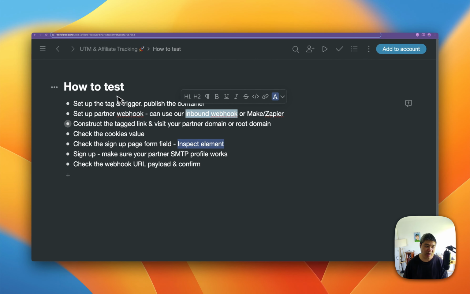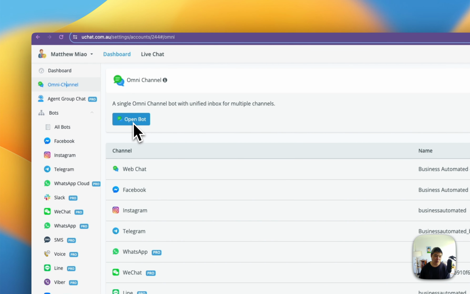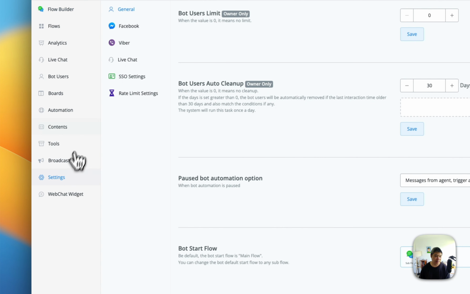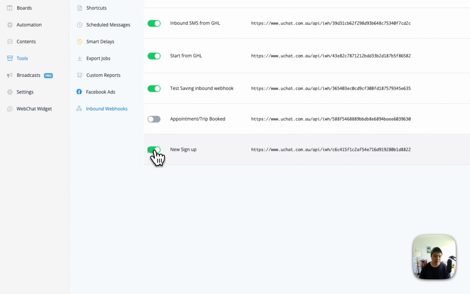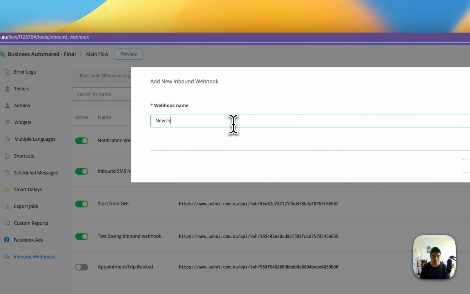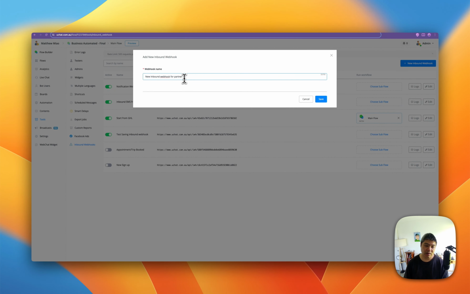In this demo, I'm going to use a UChat inbound webhook. So I go back to UChat, go to Omni-Channel, and then go to tools, inbound webhook. I will create a new inbound webhook for partner API.